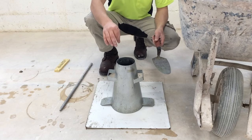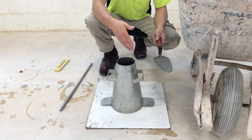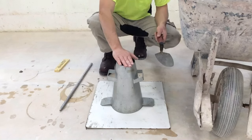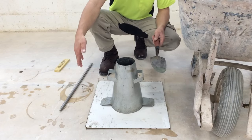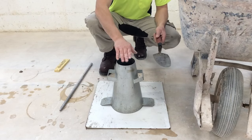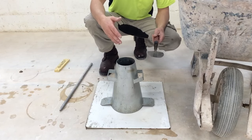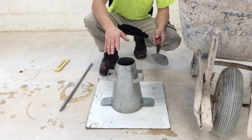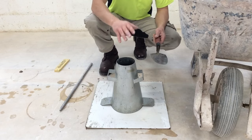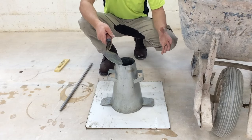Only this time we don't bottom out the rod down to the ground. We're only supposed to go into the first part of the concrete that we put in there. Put the rod aside, and again, we fill the cone to the top, rod it 25 times, again not bottoming out the rod. Then if the concrete settles a little bit, we top it off with a little more concrete, flatten it off, remove the cone, and even that has a time limit to it. And then we're gonna measure from the top of the cone to the concrete. And you'll see, this is the process. Once we start, we only got 2 minutes and 30 seconds.